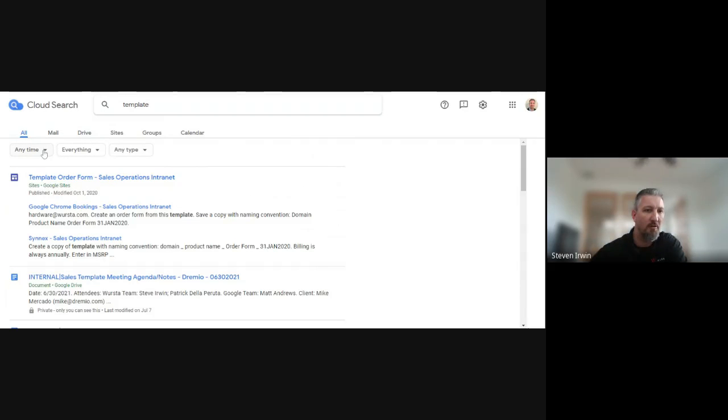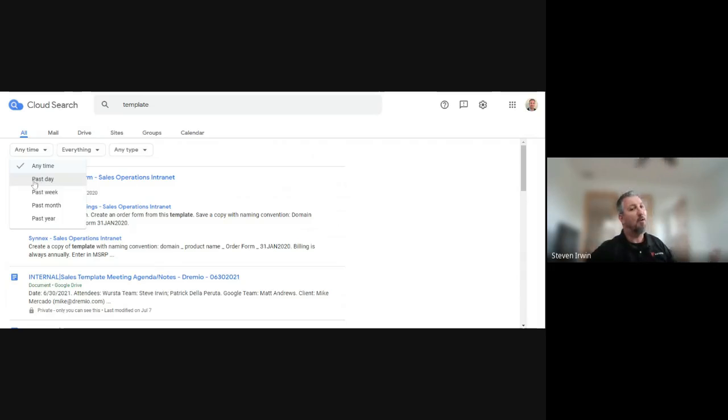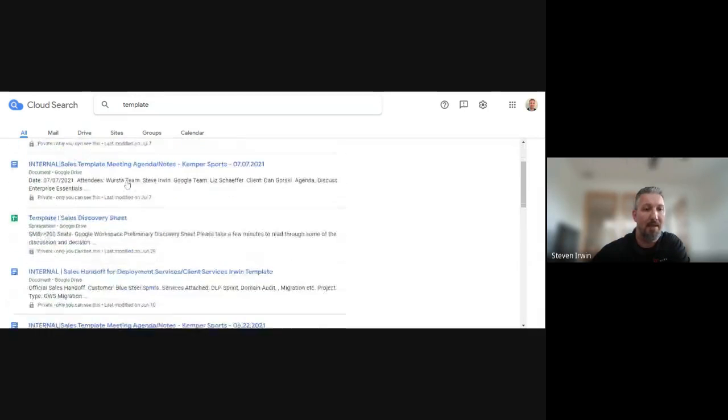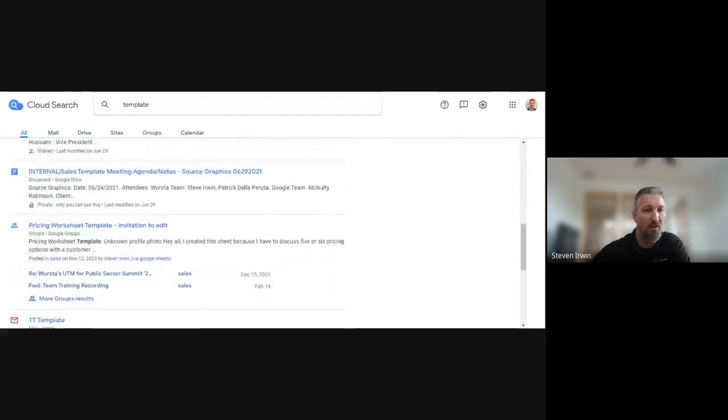Right now, it's searching through all of time within my Google Workspace. However, I can put parameters on that based on time. So I might know I've looked at it in the last day, the last week, month, or maybe just sometime in the last year. So I can certainly put parameters on that. Right now, I'm looking at anything that I have access to that might be owned by anybody. But I can also put parameters on that to where it's just files that are owned by me, and that will pare down the search results by quite a bit.